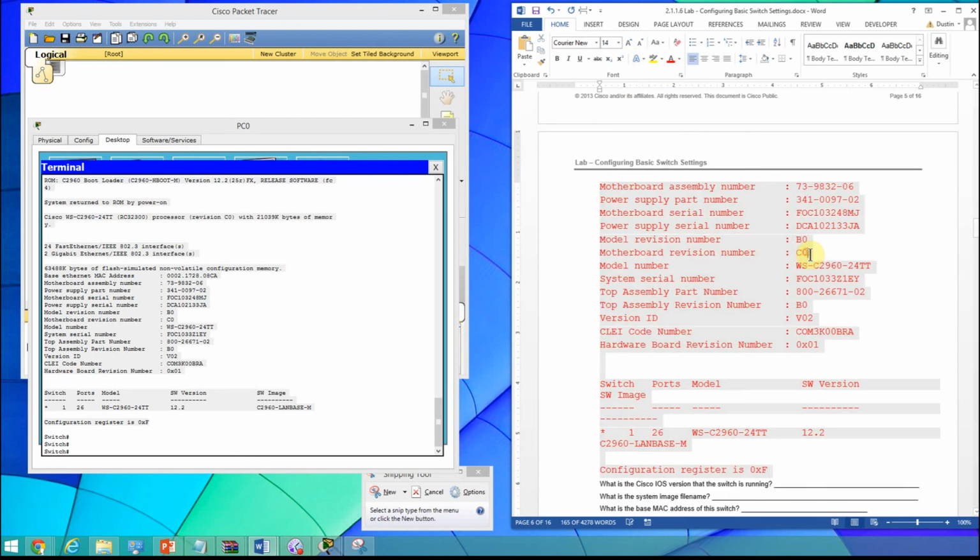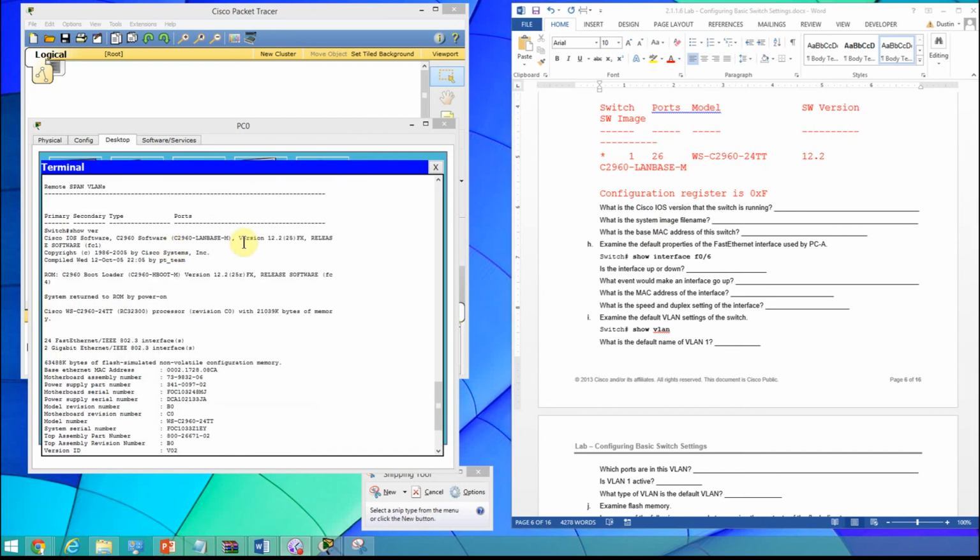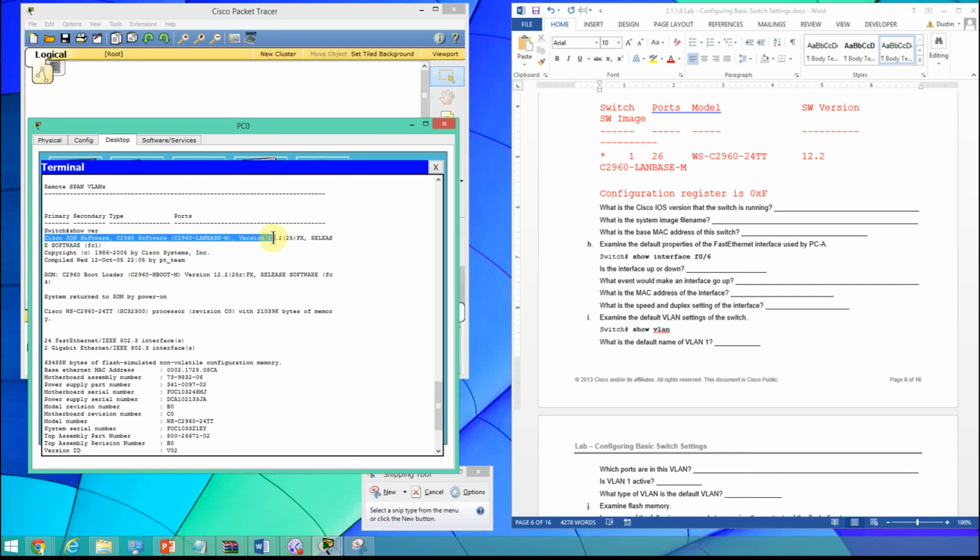And what is the Cisco IOS version? That would be found right in here, version 12.2. Looks to me like that would be right there is the version. I'm going to go copy and put that version in there.